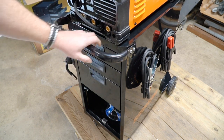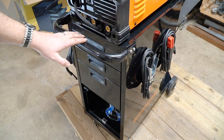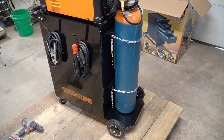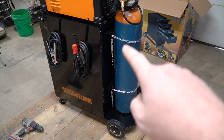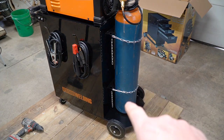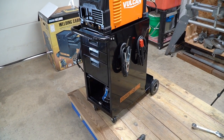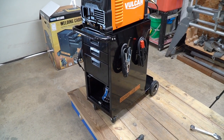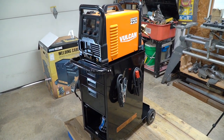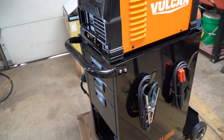The cart has a rubberized handle around the top so you're not going to scratch it up — it feels good to grip. It also has locking wheels so when you're tugging and pulling on it, it won't move around. There are a couple of hooks on each side of the cart so you can hang your hoses and cables and keep them out of the way. There are also safety chains for your tank on the back, and the steel on the bottom is thick enough to support the cart without any issues, so putting a heavy tank on it really wasn't a problem.